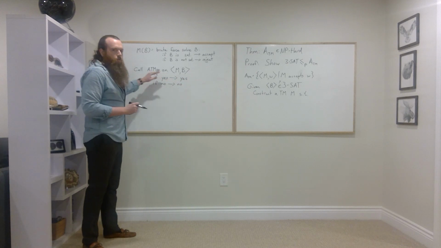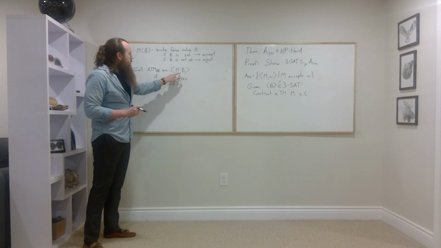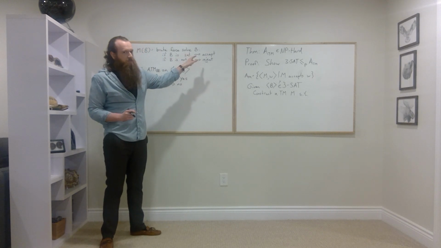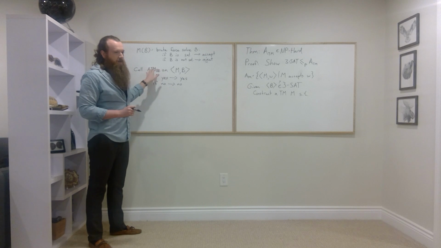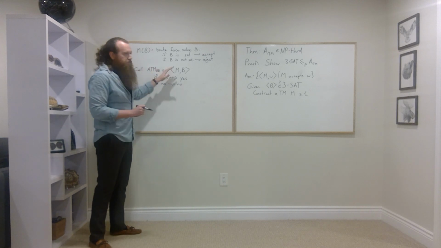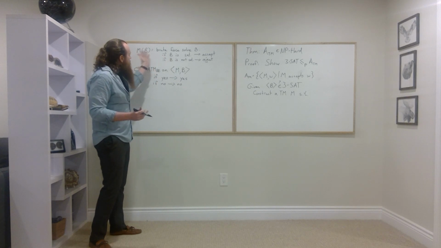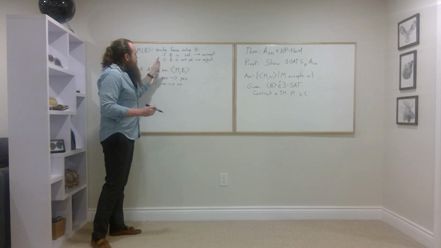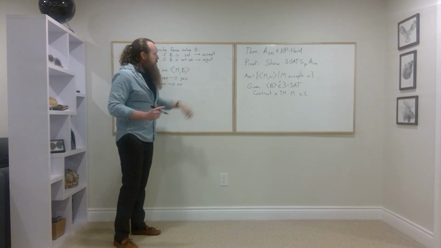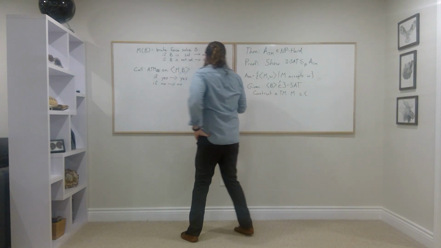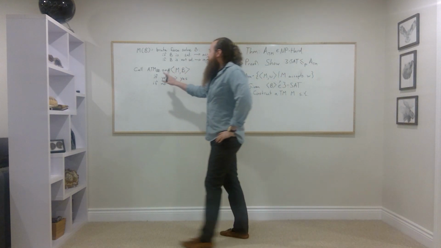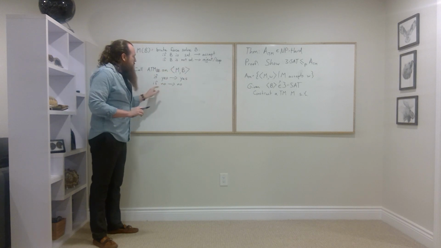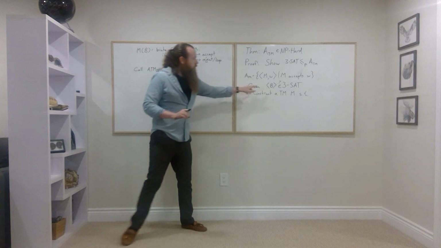So let's think about this. When is the only case that M accepts B? Well, the only time that M is going to accept B is if B is satisfiable. So if M accepts B, and remember, this black box runs in constant time, what do I do? Well, that means that B was satisfiable and is therefore an element of 3SAT, so I return yes. If M does not accept B, so I said reject here, I could say even loop. Reject or loop, both are going to be fine. But if my ATM black box says no, M does not accept B, that means that B is not satisfiable.